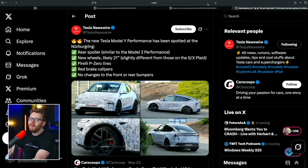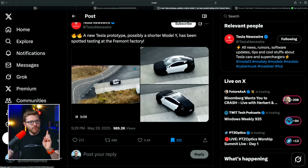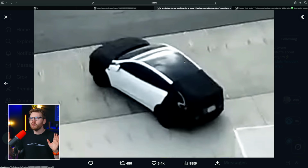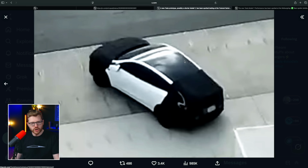And then the budget Tesla models, the oh so mysterious budget Teslas. This is where the internet is getting super cranky as of late. A couple of things to share on this front. So we got this photo here of what many think is a smaller version of the Model Y. Remember, a couple of weeks ago, we had seen a smaller version of what looked like a Model Y at Tesla's Fremont factory from some drone footage. Couldn't be certain, but it looked like it.